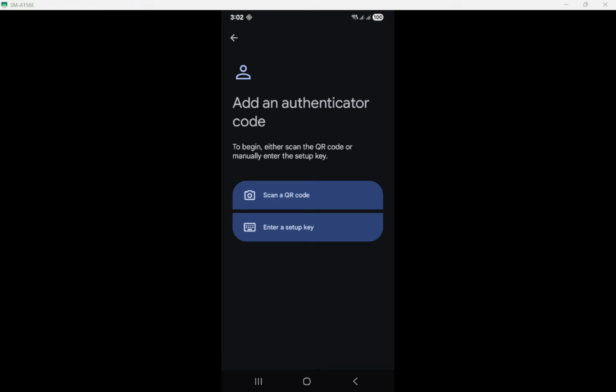A few important safety tips before we wrap up. Always download Google Authenticator only from the official Google Play Store on Android or the official App Store on iPhone. Double-check that the developer name shown on the app page is Google LLC. Avoid installing APK files from websites, third-party stores, or links you find online. Those can be risky and may contain modified or malicious versions. Sticking to the official stores ensures you get the authentic app with the latest security updates.